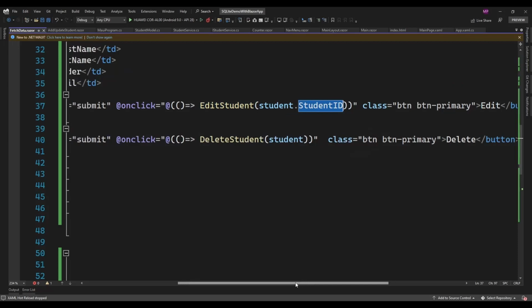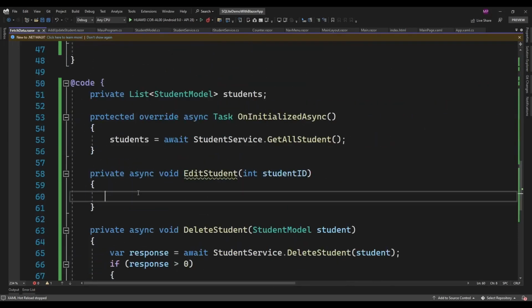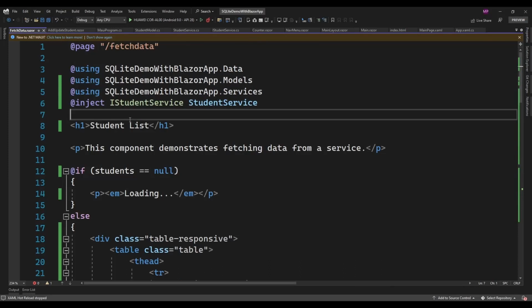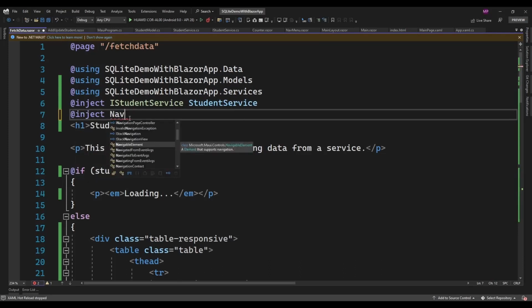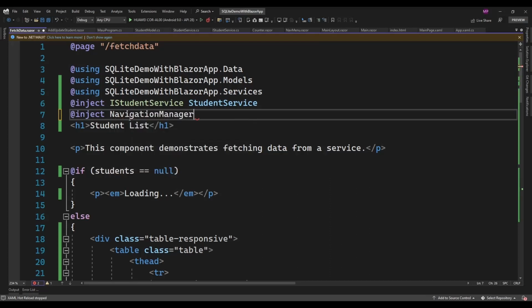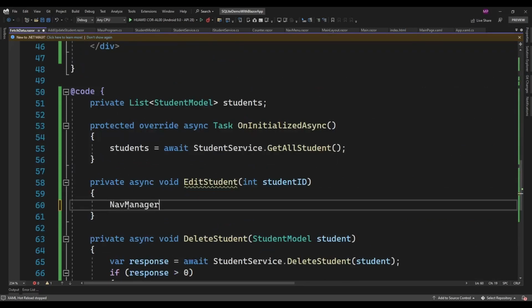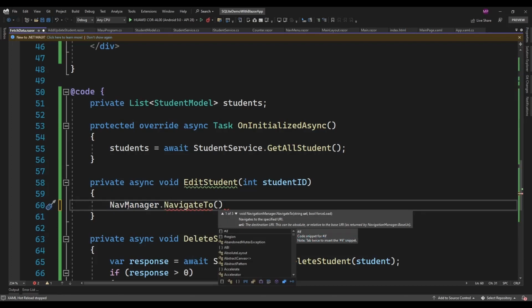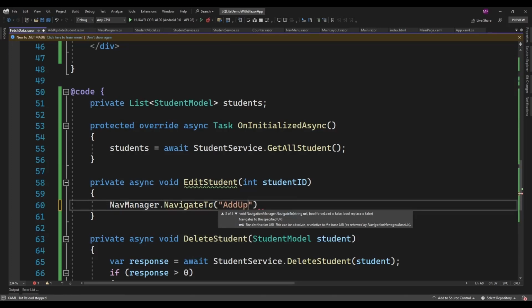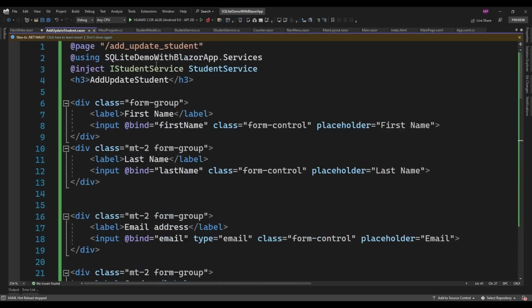And here I need to inject another service, like navigation manager. So this now I will use for navigating to another page. Okay, and here the page name, so I need to use add update here, whatever the page name I have added.